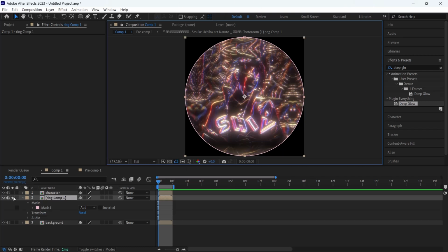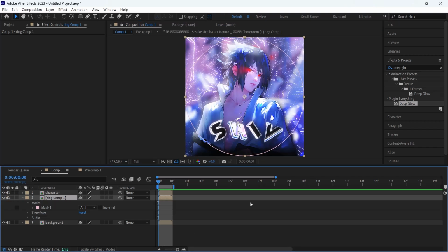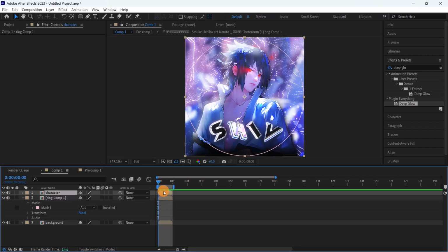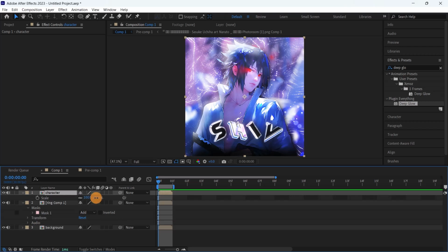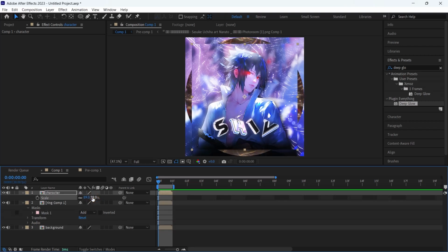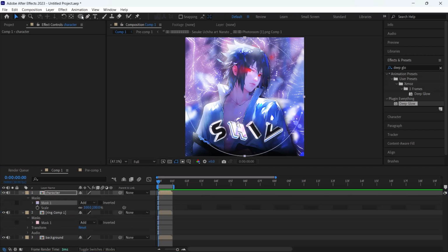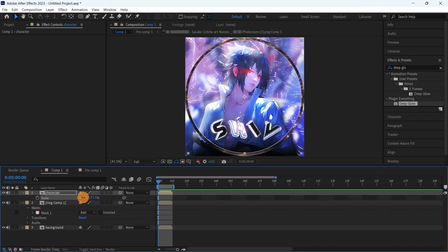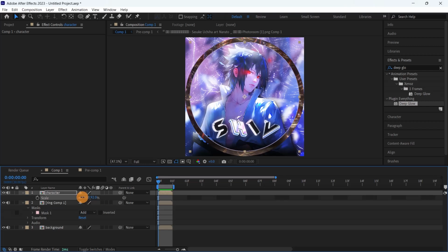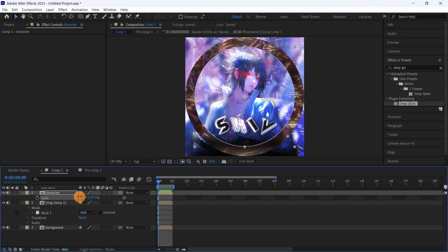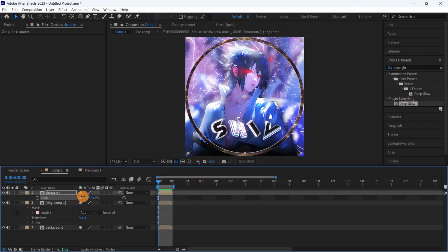Then just turn off this mono dot, and then select the topmost layer and reduce the scale. Okay, before that, let's cut it out with the circle tool. Just select the top layer and double click on the ellipse tool. Okay, now you can change the scale, reduce it how much you want. I guess for me this is okay. If you want to keep your ring broader, you can change it, but I recommend you to keep it 95.